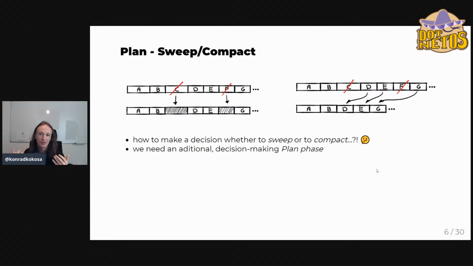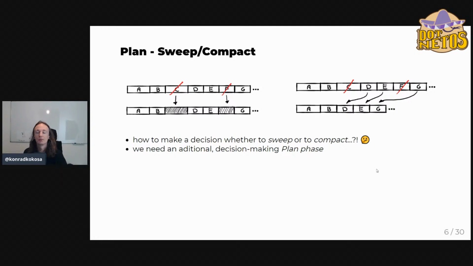The plan phase is doing both things at the same time. So it doesn't only know which decision is better, but it has at hand the data needed to sweep or compact. And it is super interesting that it is done in that way. How it is done is the goal of today's webinar.